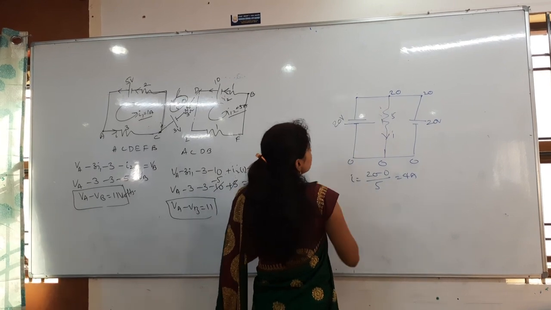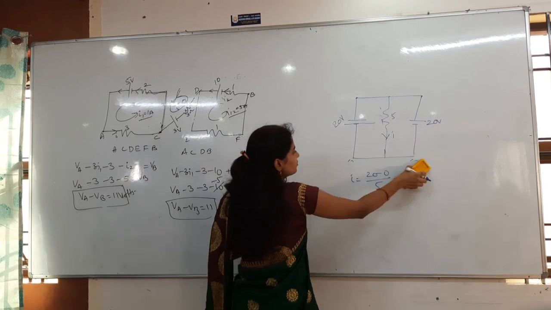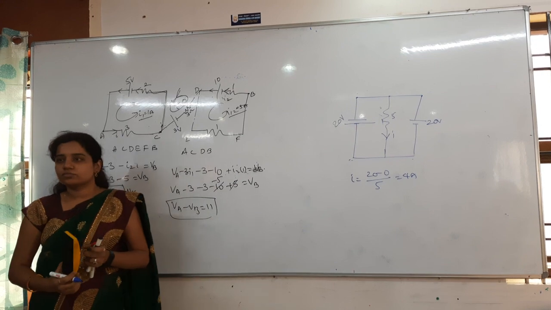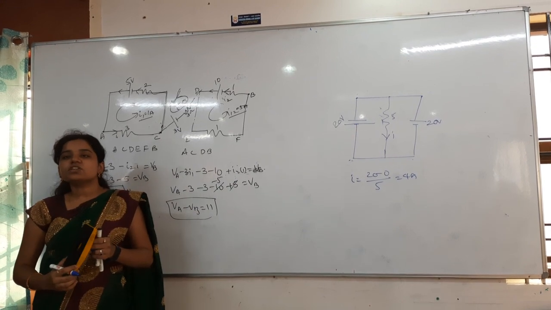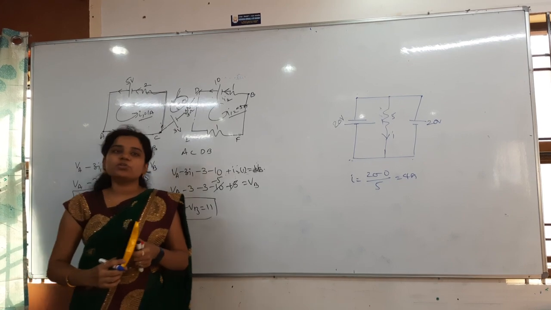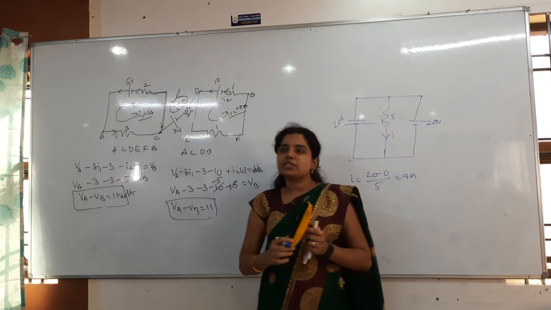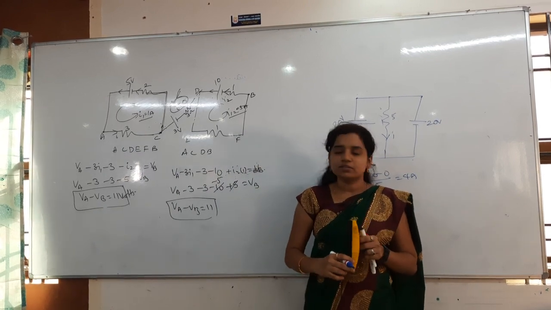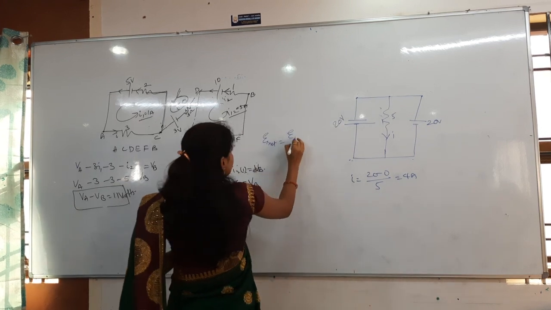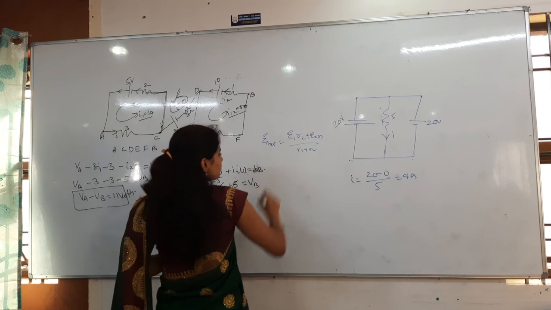Now tell me what is the answer? Zero is the answer there. Do you remember that two batteries are in parallel? Forget about the logic and all. What is the formula we got? E net is equal to E1 R2 plus E2 R1 by R1 plus R2, for 2 batteries in parallel.